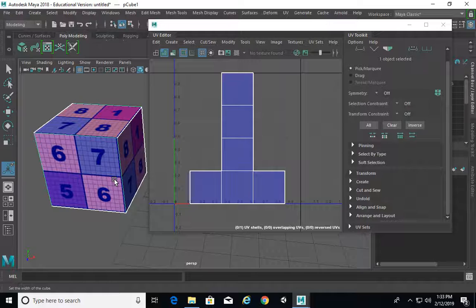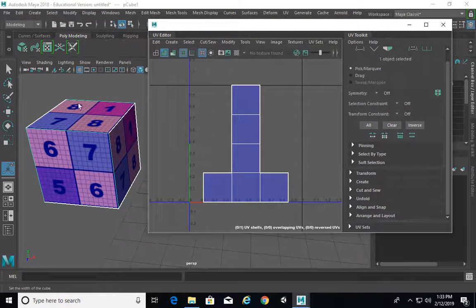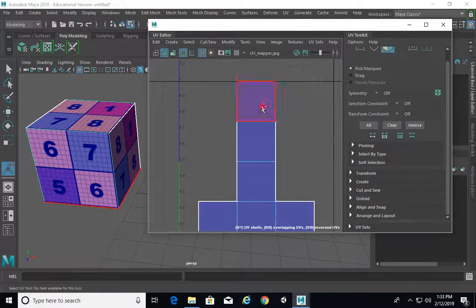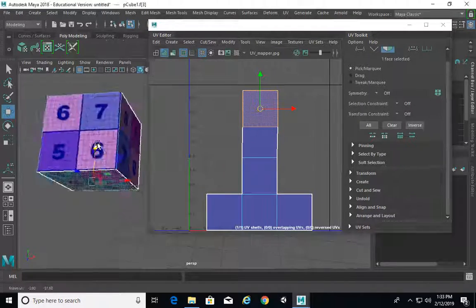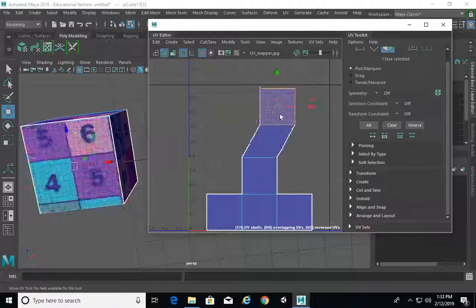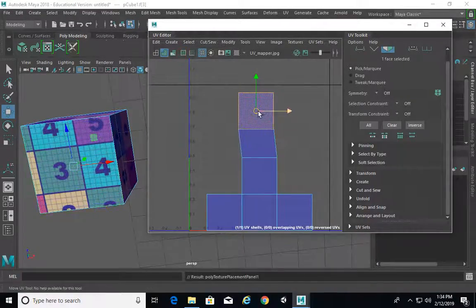Without the 2D coordinates to correlate the two, you won't be able to map the image onto it. So now that we have a brief understanding of what UVs are, I can show you that if I go into face mode here, I can move these just like I can with sub-object, and see what happens when I move this face.